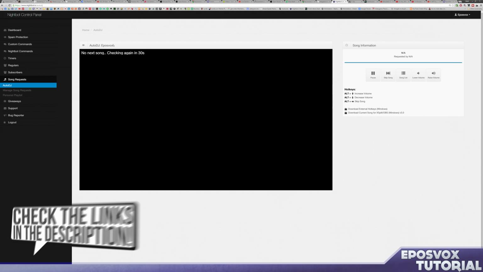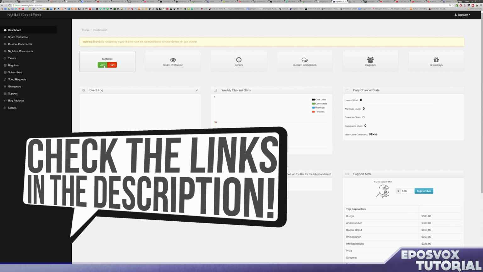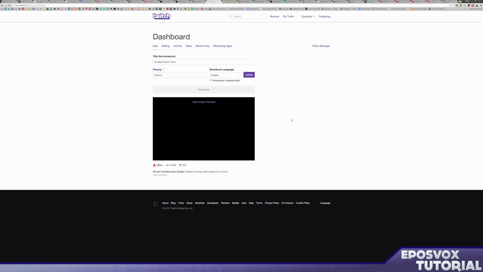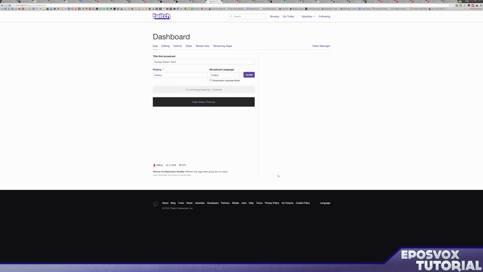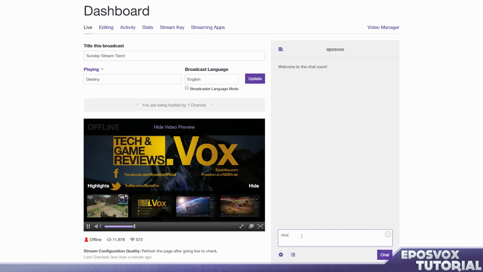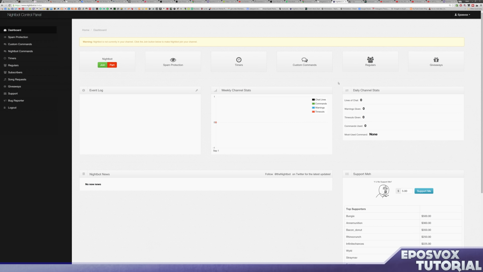And then lastly, you can set up Nightbot. If you go to nightbot.tv, link will be in the description, tell it to join your chat, and then in your stream chat on your dashboard, if we go to live here, when you tell Nightbot to join your chat, then you have to make it a moderator. So type, once your chat loads, there we go, type /mod Nightbot. It tells me that it's already a moderator, but it's going to make it a moderator. That way it can help control spam, kick people from your chat for doing stuff.